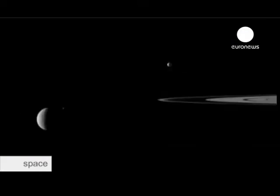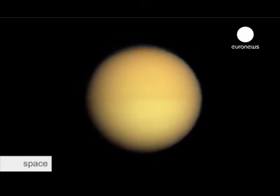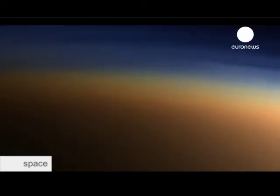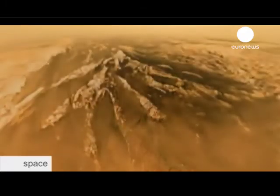62 moons have been counted so far. One of them in particular is of interest to astronomers. Saturn has the jewel in the crown, namely Titan. Titan is the only moon with an atmosphere really that in any way resembles the Earth. It is impossible to see through this atmosphere composed primarily of nitrogen. That's why scientists sent Huygens to investigate. Designed to collect data during its descent, the Huygens probe survived the landing and opened up a whole new world to mankind.